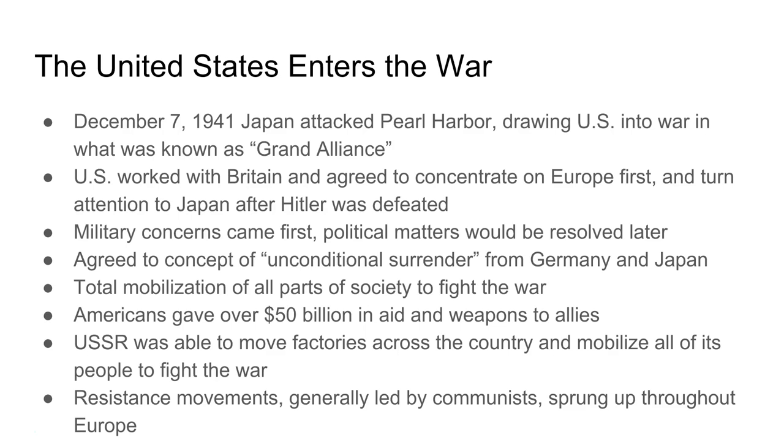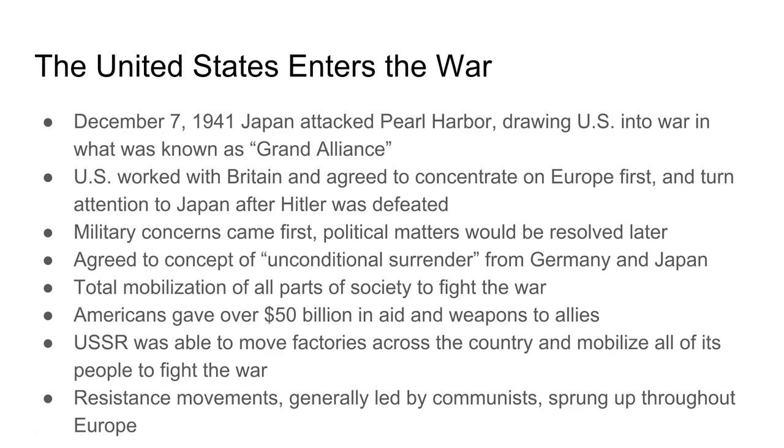Secondly, they set aside any political differences that there may be to focus on the military, and that's the most important part. And that makes sense because, again, Britain and the United States felt like the communists of the Soviet Union would be their biggest threat in the future, and so they have to set aside those political differences in order to come together and militarily defeat the Nazis.